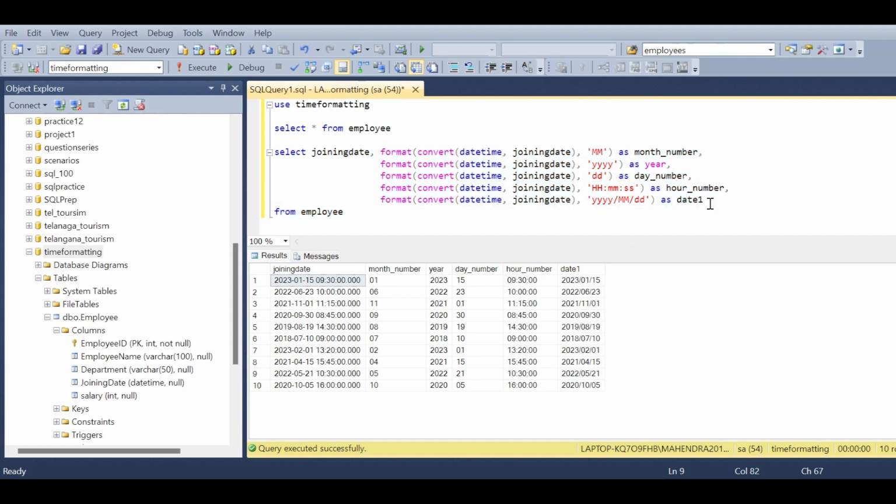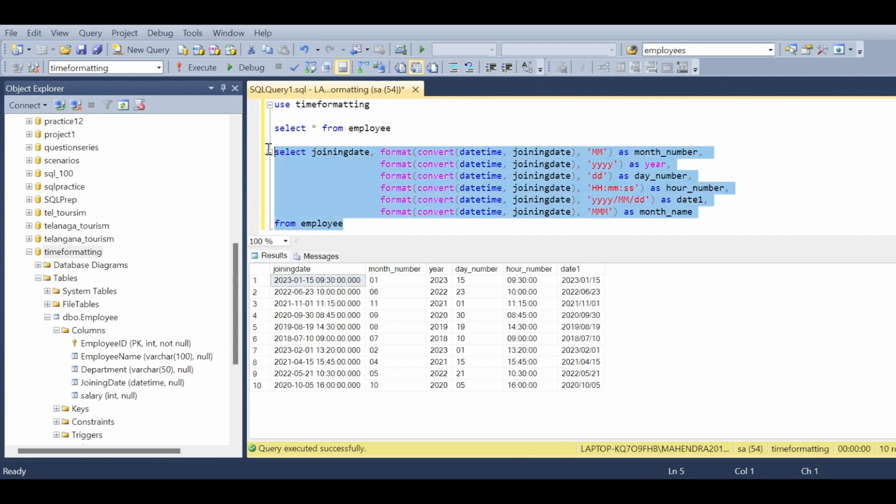Now we can also extract format of convert of date time, joining date, comma. If you want to know the month name, then you have to use 3 Ms, then as month name. Now we will execute. You can see here we are not getting the full name of the month if you use 3 characters.